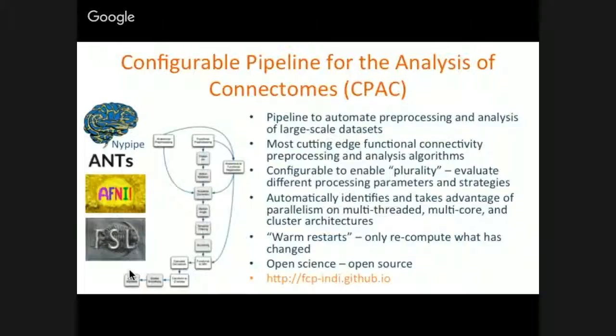So these pipelines can actually become more complicated because at one point we may decide that we want to do it 2 different ways, right? What C-PAC will allow you to do, and I'll show you an example in a minute, is to do it both ways, but to only do those things that need to be done twice, right? So if you want to do this process 2 different ways, you don't have to go back here and start and do that twice, right? That's already done. So C-PAC is there to hopefully intelligently identify areas where it can achieve speed up by reusing things that are already calculated, for example, right?